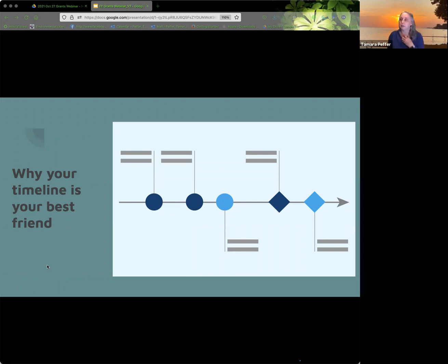So what other things you need to do is make sure that the timeline is very clear to your team and to your program officer. It helps keep you on track. It helps you know where everyone is. It helps with communications. And ultimately, the level of detail in that timeline makes sure that everyone knows the steps of what they need to do to get to that end product. So you have it broken down into the big pieces, and then each piece is smaller pieces of project. And the clearer you are about that, the clearer the reviewers will be about it, and the happier they will be about it as well.